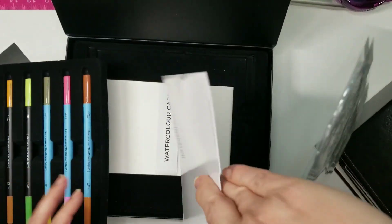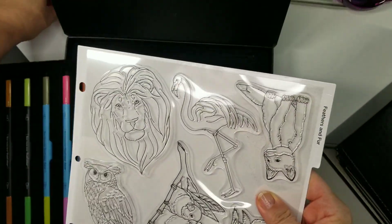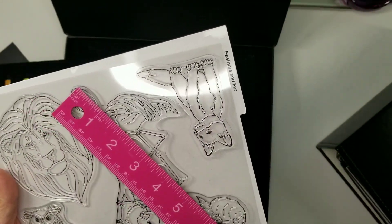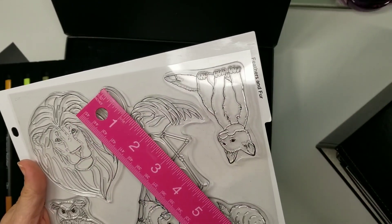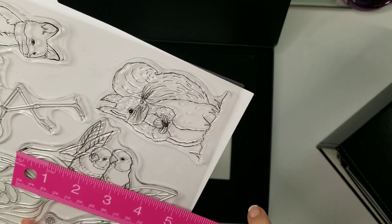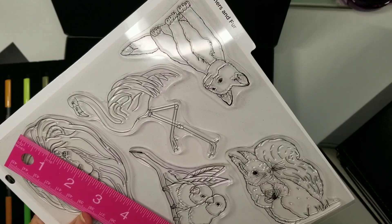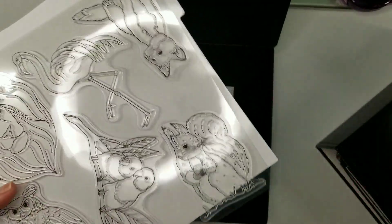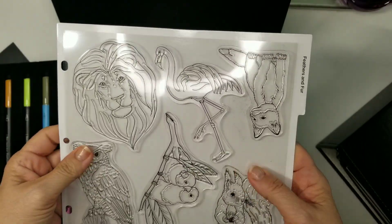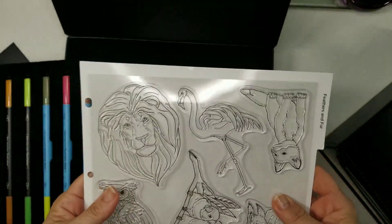Then you're going to get our wonderful stamps. For this one - I don't know which way this should go, you can kind of put it any way you want - they are nice size. Obviously feathers and fur just like it says: flamingo - I am very excited, I love flamingos - so I'm happy to see that in here. It's four and three quarters, so really good size. Look at the little parrots, again almost five inches. We've got a squirrel, three and a quarter, and look at the beautiful lion, three and three quarters. And an owl - I heard owls are in right now - four inches. And here we have a cutie pie little fox, so sweet. Really good range of different animals.